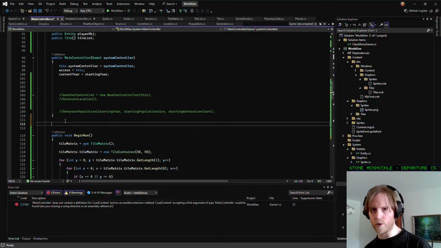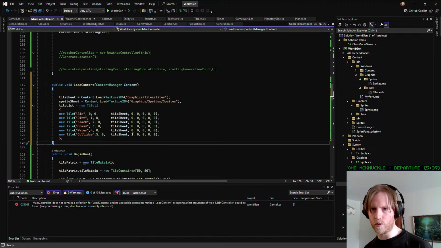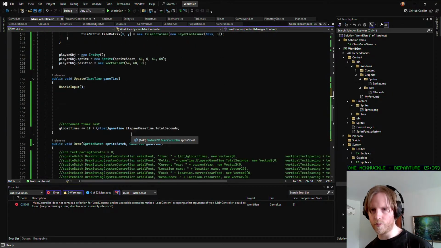Should be in the order it happens. Load content is there, then begin run, then update, then draw.